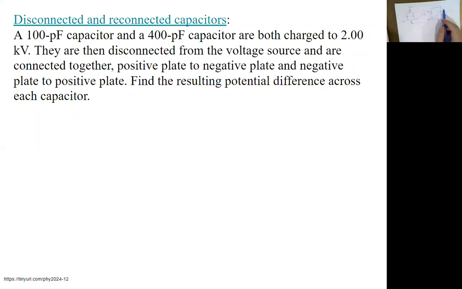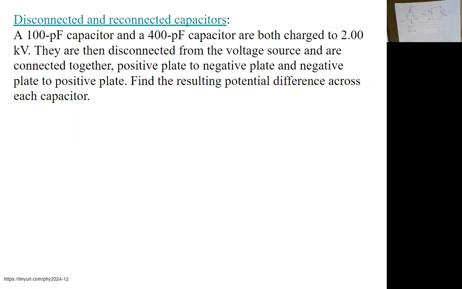So the charge will somehow cancel out, because one is negative, one is positive, and they are connected together. On this bottom here, positive Q2 and negative Q1 will also partially cancel out. Q1 and Q2 are not necessarily the same, because Q1 will be equal to C1 times V when it's charged. Q2, the charge on the second capacitor, will be equal to C2 times V. The V's are the same, C1 and C2 are different. So Q1 and Q2 are different.